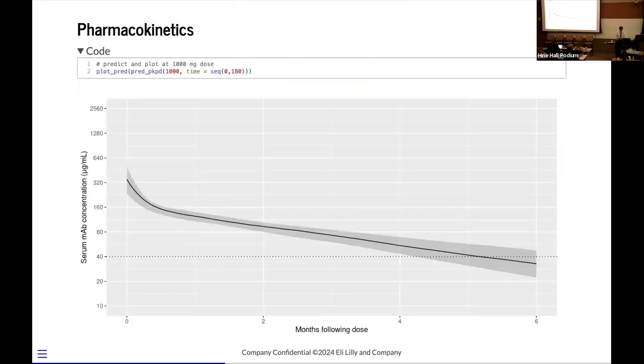We're going to be interested in plotting our results at some point. So putting that all together, we can run a line of code here to predict our response at 1 gram for 180 days. And so, as we said, our concentrations above this threshold, let's say it's of 40 micrograms per milliliter at six months. And so we could go and iteratively try different doses, plug in different things and see what dose is going to give us the value that results in keeping everyone above this threshold.